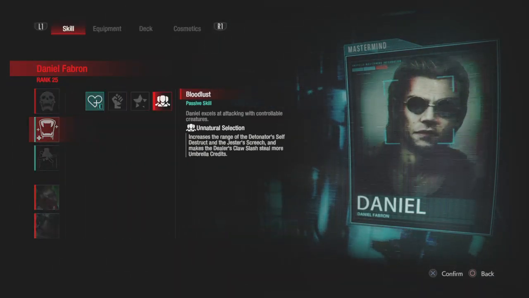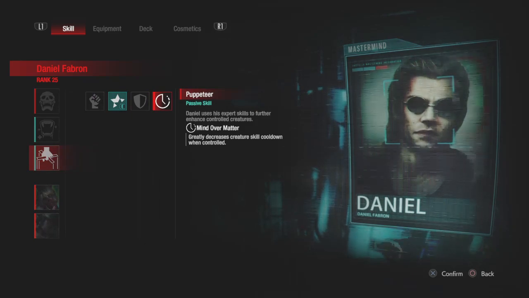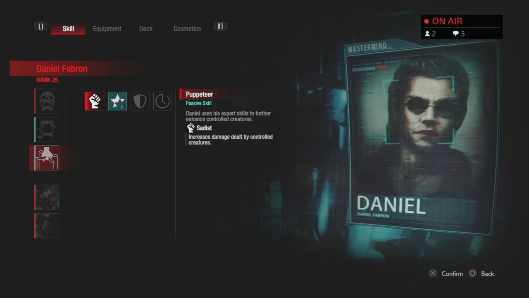So, what's Daniel's new thing? Bloodlust. Increases the range of detonator's self-destruct and the jester's screech, and makes the dealer's claw slash steal more umbrella credits. Ooh, that's good. Greatly decreases creature skill cooldown when controlled. Yeah. None of these, well, sadist maybe, but it's sadist endurance. These aren't going to be useful.